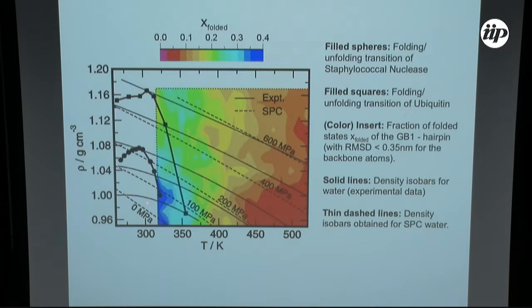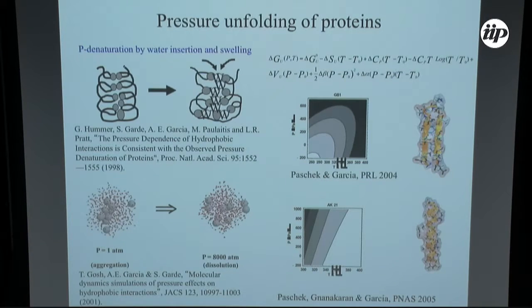So this is the system at lower pressure. As we increase pressure, the free energy changes. Here it is very stable. Here it is very unstable. So if you increase temperature, the system unfolds. If you increase pressure, the system also unfolds partially. And it's only folded in this very limited region over here. So this here is an 8% density change. So it's very little change. This is 1,000 atmospheres, 2,000, 4,000, 6,000. This is the SPC model. We can actually study the folding and unfolding of that system. That's not the most interesting system.